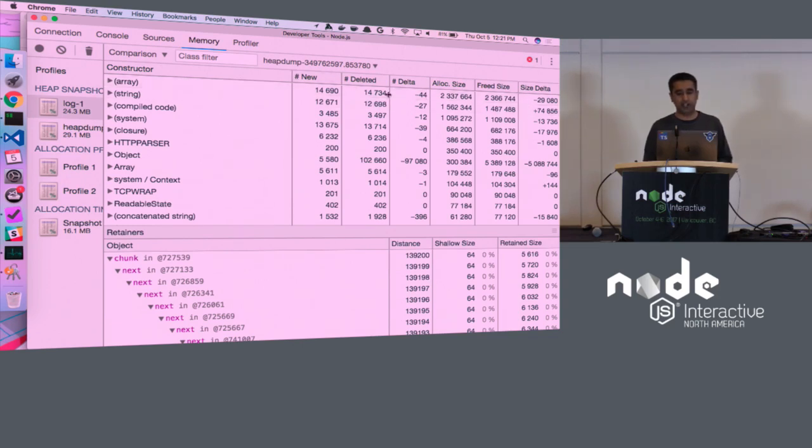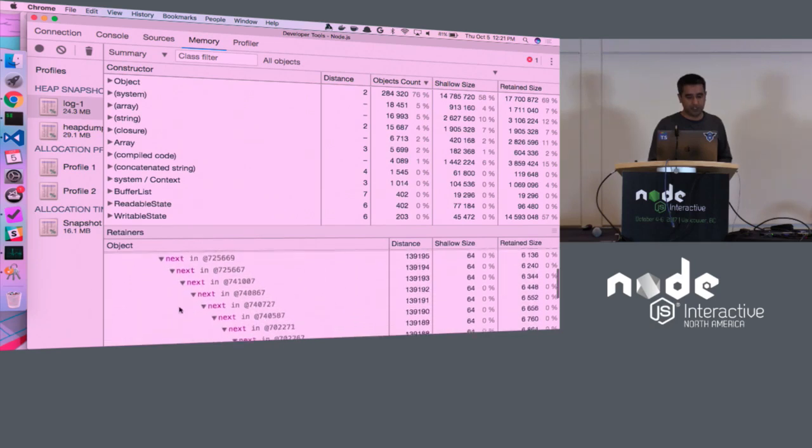And it actually tells you the delta. Like, we have this many fewer objects of this type and this many more objects of that type, right? So this can give you an idea of what's increasing over time. This gives you a better signal for what is actually maybe leaking if there's too much noise and not enough signal.